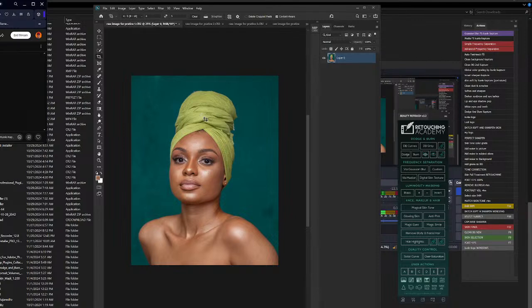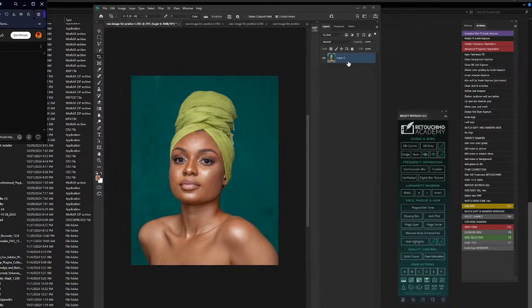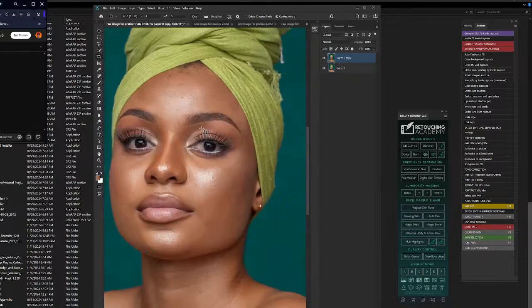Alright, let's proceed. With the background layer selected, I'll press Control or Command J to duplicate the layer. Then I will start by zooming in.